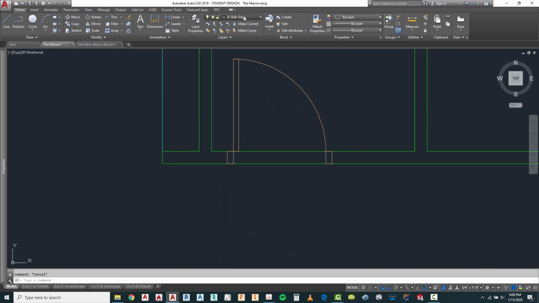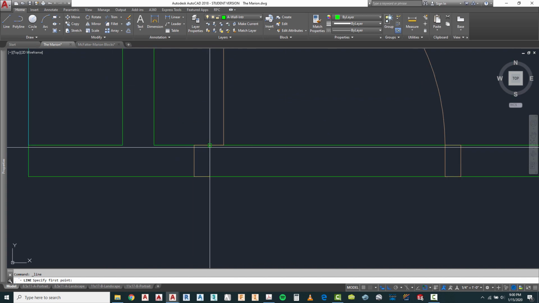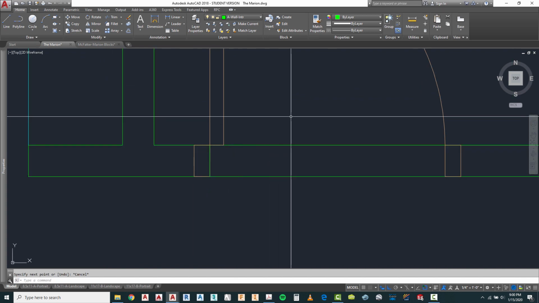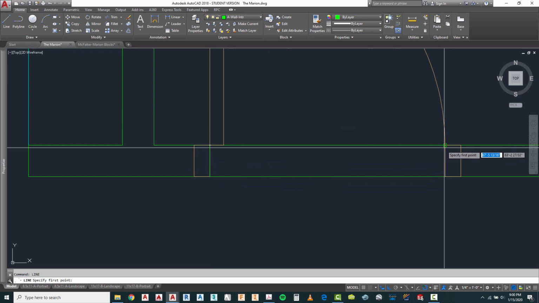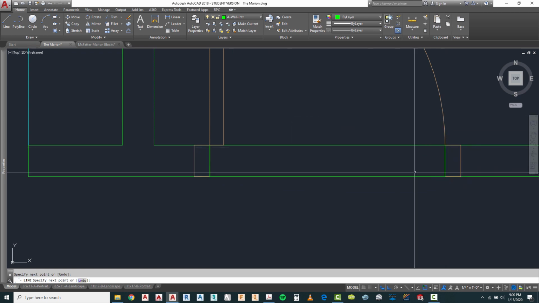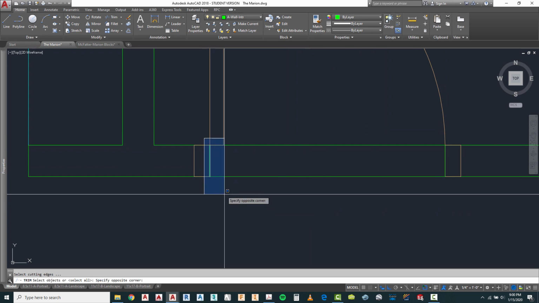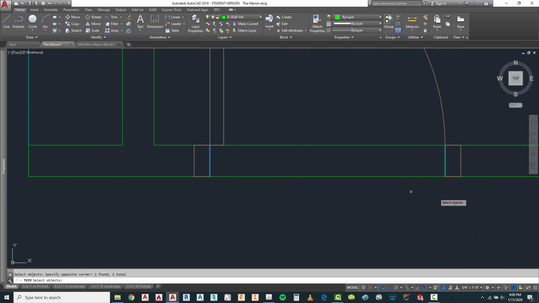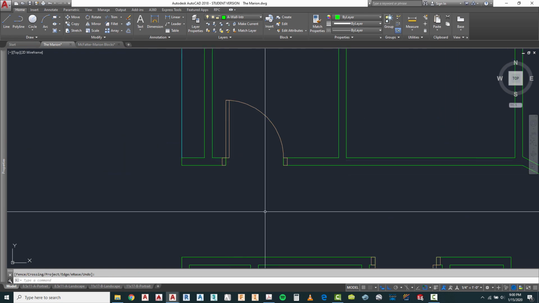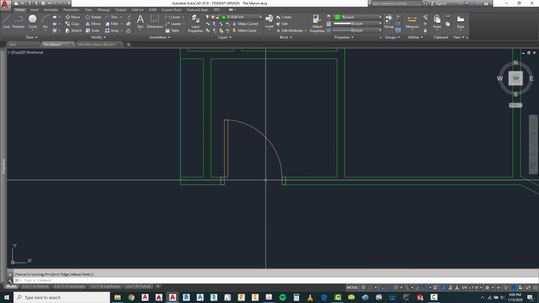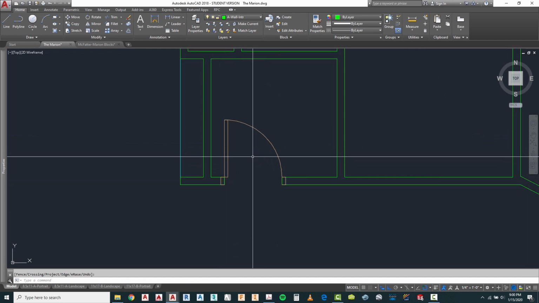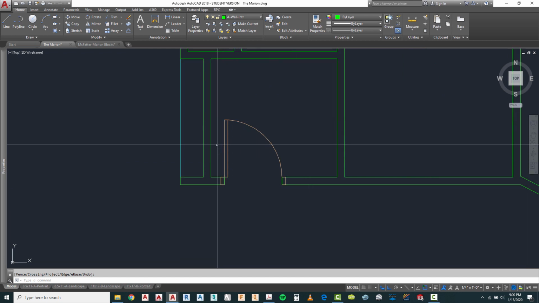And then I'm going to go to my A wall interior layer, and I'm going to draw a line from here down to here. Repeat the command and draw a line from here to here, and then I want to trim this part out. So I'm going to use the trim command. I'm going to select those two elements as my cutting elements, across selection, and put that door right in there.